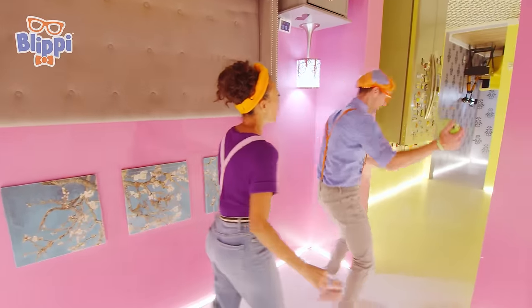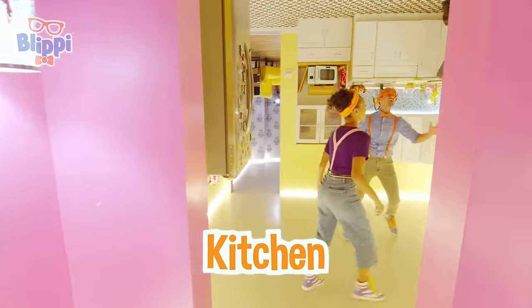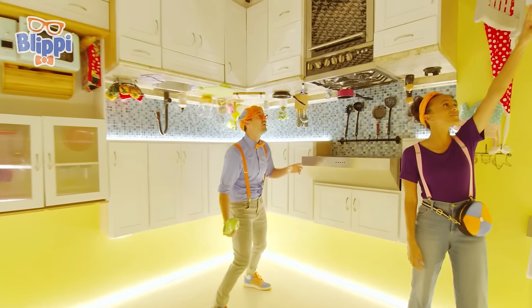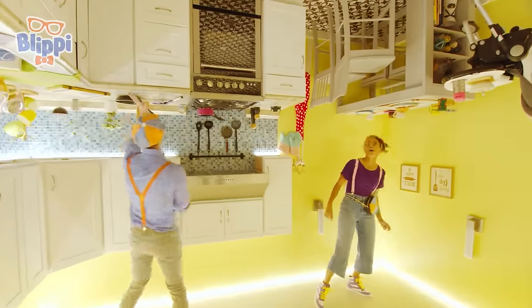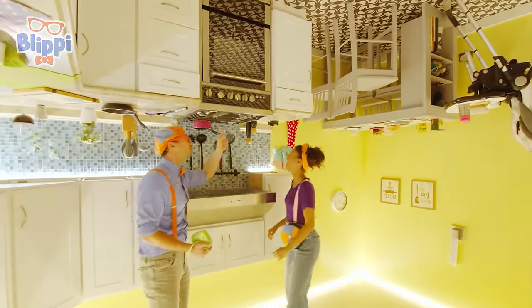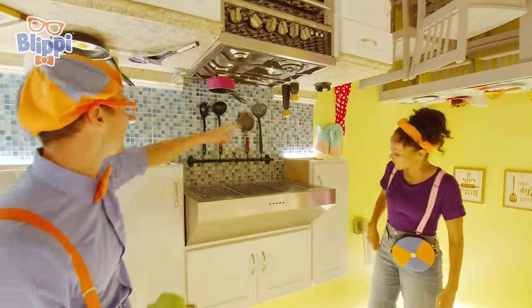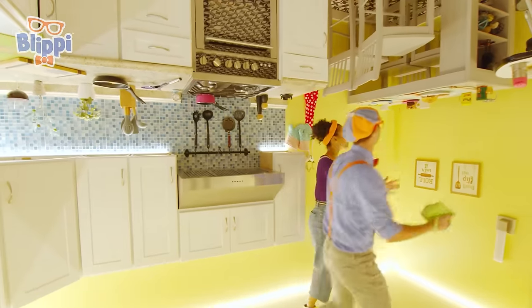Whoa! Ooh, the kitchen! Come on! Whoa! This is awesome! Well, look, the chairs are on the ceiling, the table. Whoa! Yeah, and this countertop. Ooh, and there's even some eggs cooking. Ooh, and stovetop. Yum! Salt and pepper. Ooh, and a spatula. Whoa! This is so cool! What's for dinner?